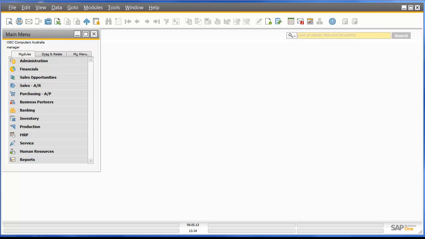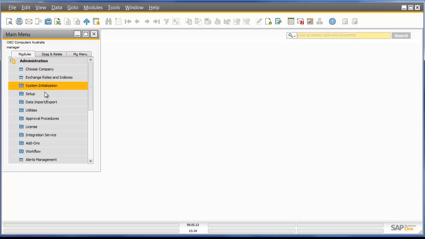There are a number of enhancements in SAP Business One version 9, and inventory counting is one of those areas which is of great use to wholesale distribution customers who have a warehouse, where of course inventory accuracy is of critical importance. So the good news is SAP under version 9 have given us some great tools to assist with that cycle counting. Let's have a look at how we might configure cycle counting and some of the great functions and features available to us.